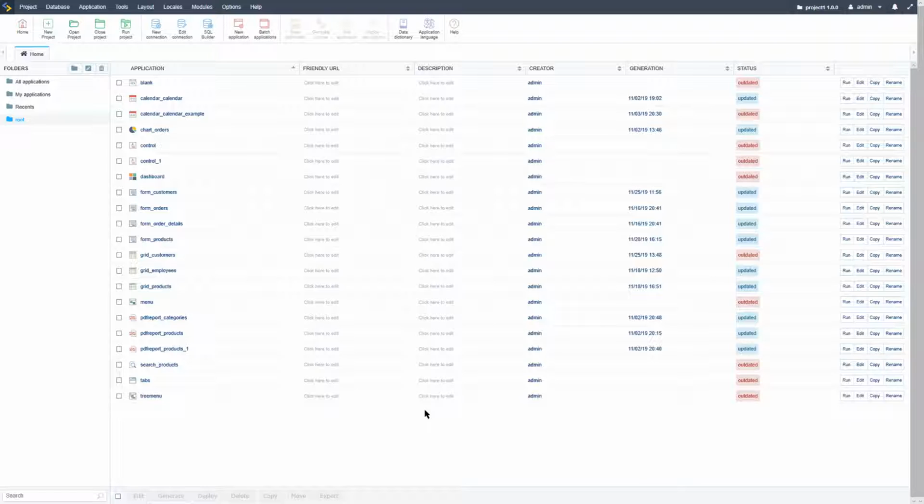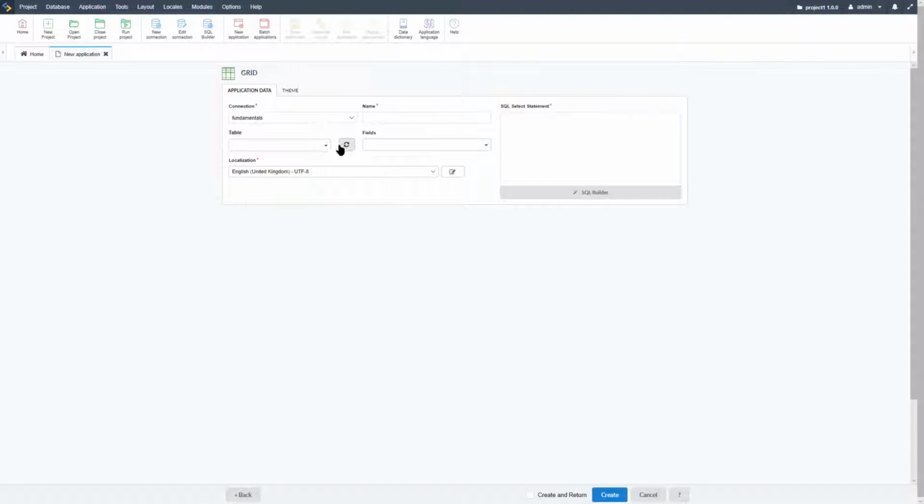The main grid encapsulates another grid, and its records will show additional data within a nested grid, allowing you to display more related information to the end user from multiple tables. So let's create a nested grid and see what it looks like. So I will start by creating two new grids. Each of these grids needs to be related.